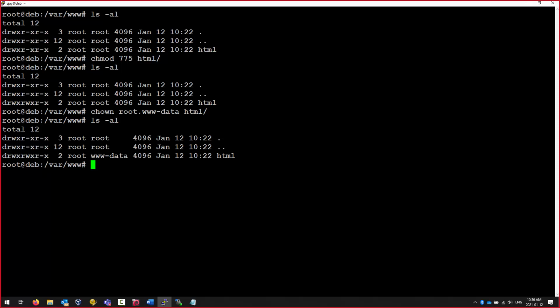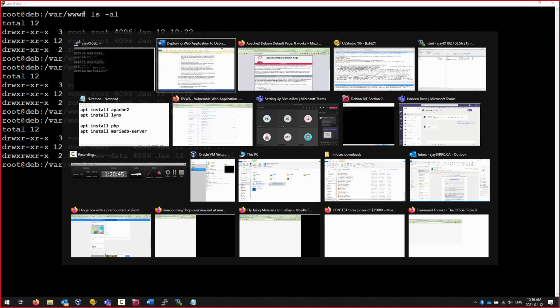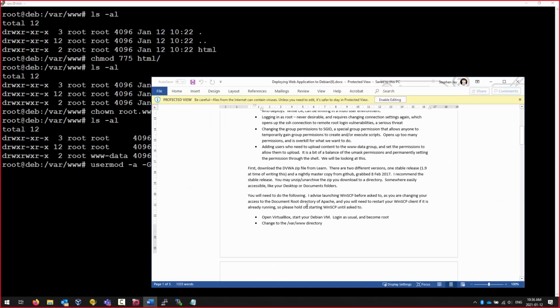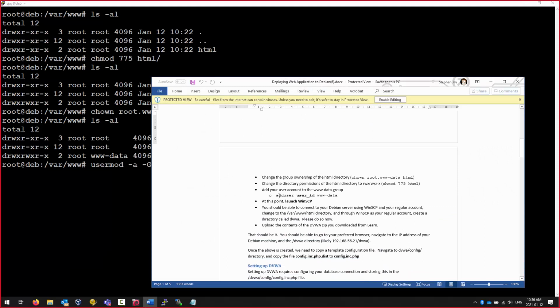The third command is usermod, -a -g, and you need to add the user. I'm just going to check. I always screw up that command. Oh, we can use the useradd command. Let's use the useradd command.